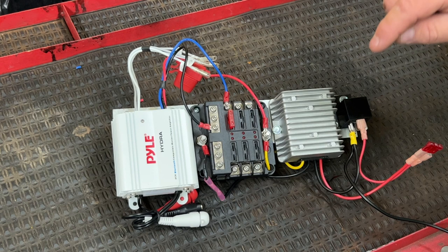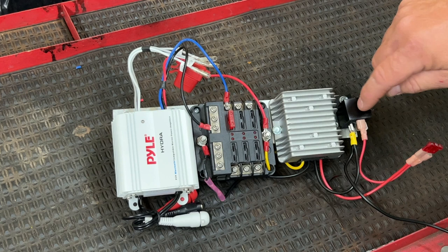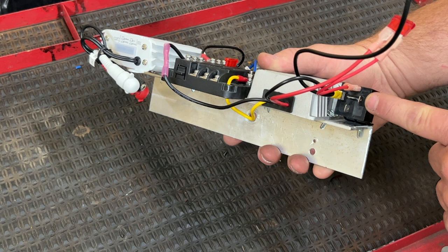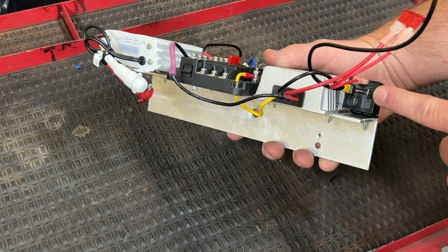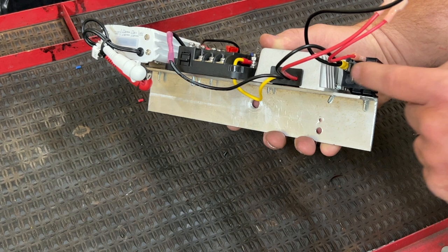I have a full video tutorial on just the relay. I go more in depth on that, but a real quick demonstration. The DC to DC converter and the relay are sharing a ground. I'm gonna hook this to the main negative of the battery pack. On this side of the relay, this is going to the ignition on, okay? One side of ignition is gonna have power at all times. The other side is gonna be on or off. This is going to the on or off side, where it only has power when the ignition is in the on position. What that does is it controls this relay.